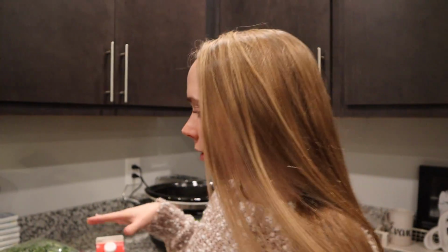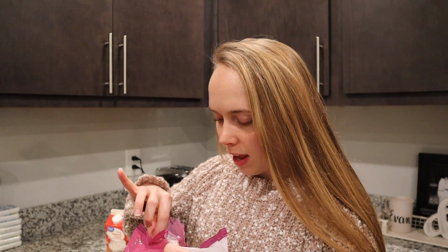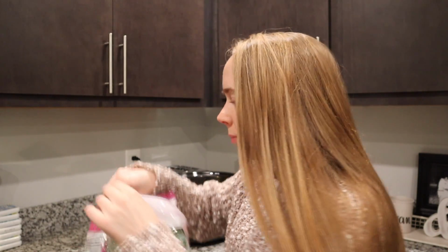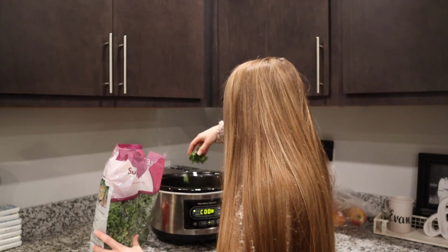This is what it looks like now. And it said to add 1 bunch of kale. And I actually did Walmart grocery pickup. And they didn't have kale. They had to give me a bag. It was like substituted. So I don't know how much a bunch is because it's in a bag. So I'm just gonna wing it and see.